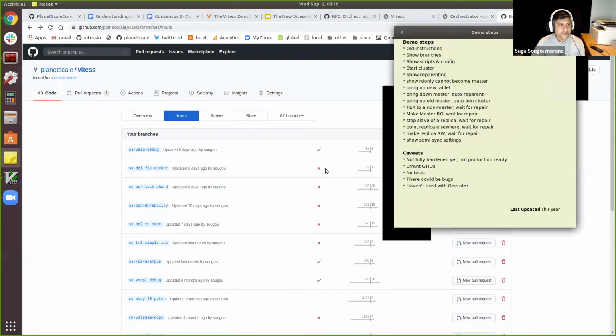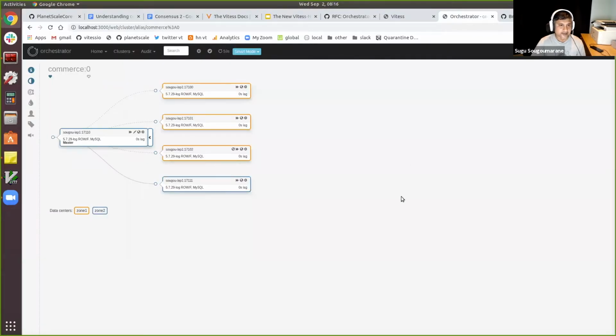Cool. Let's see what else I need to talk about. I've shown you the scripts and config. Let's do reparenting. So I'm now going to go to the Orchestrator. But before I go here, let's look at this. This master is writable. You can see that these are replicas. You can see that this one is must not promote. So this is our RD only.